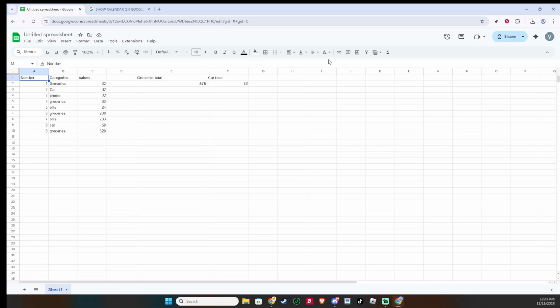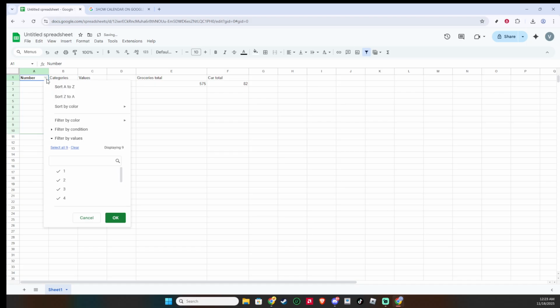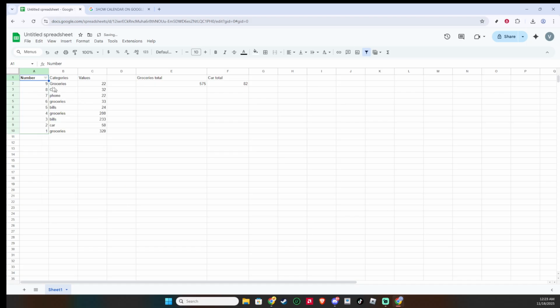Once you've selected your data range, direct your attention to the top of your screen where you'll find the Data menu. This menu is a powerful tool in Google Sheets, offering a range of options to manipulate and handle your data precisely the way you need. Click on it, and a drop-down menu will appear with several choices. Within this drop-down, look for the option labeled Sort Range.